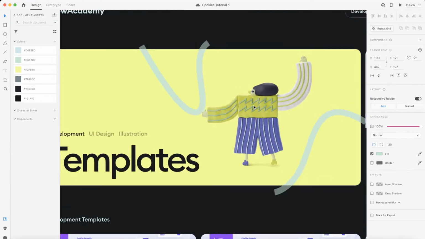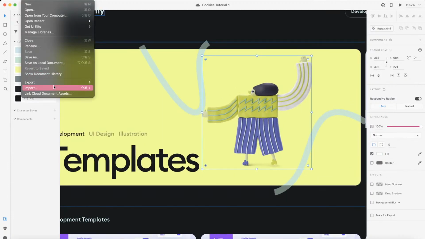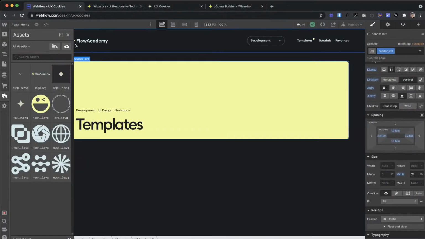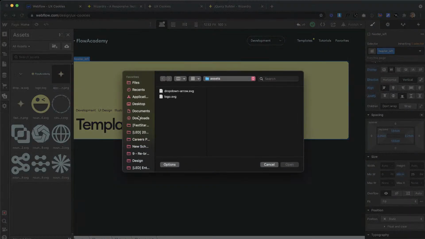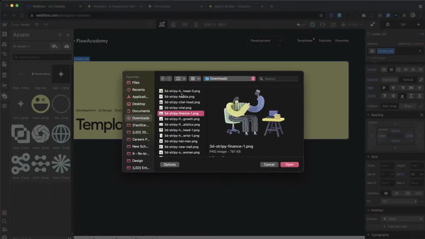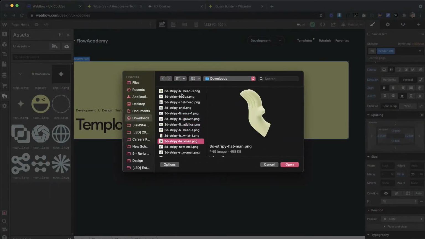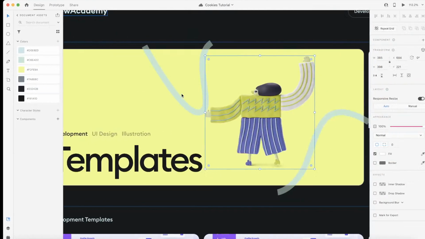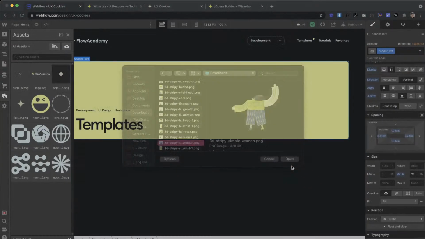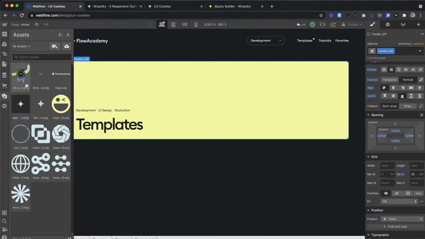Still not in love with this illustration. I never changed it, so we're just rolling with it. All right. Should I just upload straight from the downloads folder? Which one was that? There's so many of these guys. Okay. Cool.